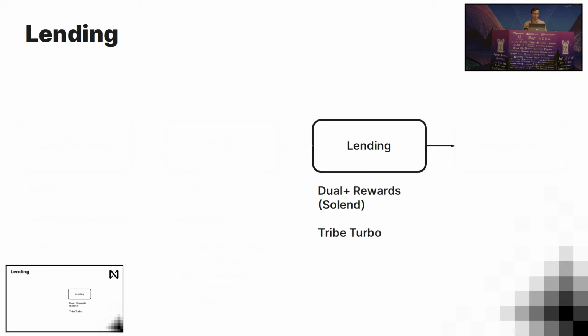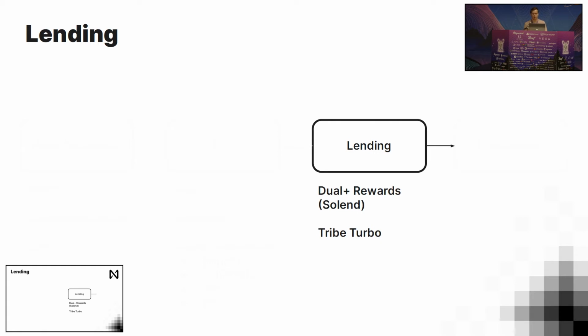On the lending side, which is typically the next part of the liquidity lifecycle, you go from the DEX. Now you have a decent amount of liquidity there, and you want to make it so that holders of your token don't have to sell your token in order to unlock some liquidity for themselves, which allows them to take a leverage position, potentially even short the token, or just take some USDC out and go buy a house or something. This is where there is not that much tooling just yet.